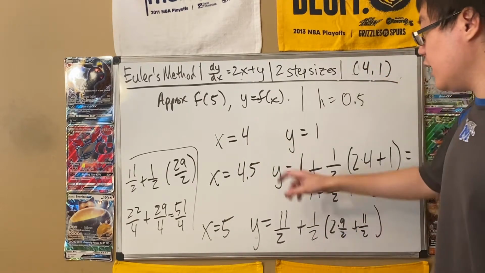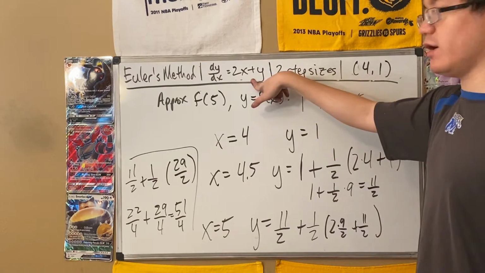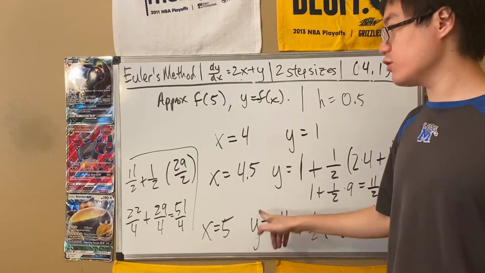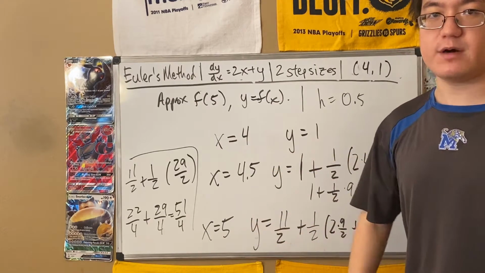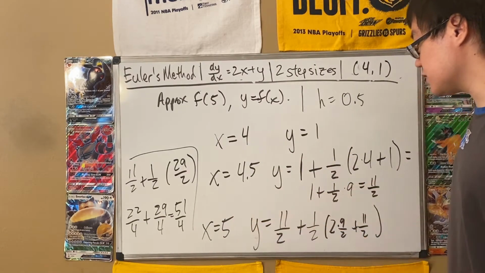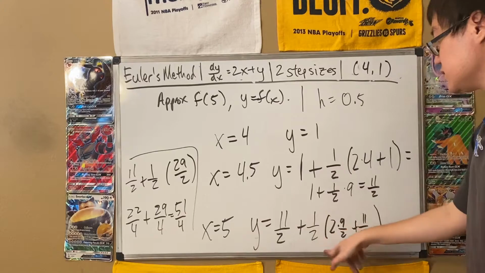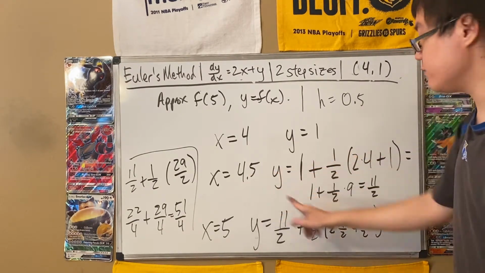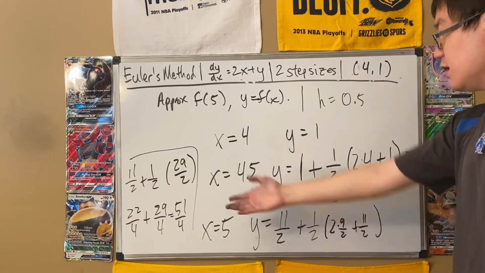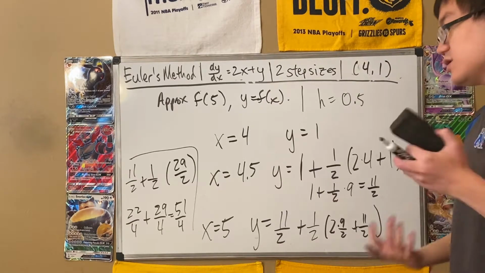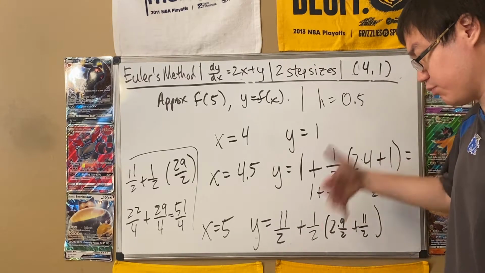But don't focus too much on the fractions. Hopefully you're getting the method down. Again, it's the previous y, so in this case 1, plus the step size, plug in the previous x and the previous y into your slope, and just keep doing that until you have the correct number of times you need. So in this case it was 2 times, because we're starting at 4, going to 0.5, and then 0.5, and that's how it works. So even if the fractions get pretty intimidating, it's still the same formula over and over again. Previous y plus step size, plug in your previous x, which is 9/2, and previous y into your slope. So that's why it was 2 times 9/2 plus 11/2. Just be careful with fractions. I might not have done the fractions even correctly, but it's the least important step. Just having the method down pat is the more important part of the process.